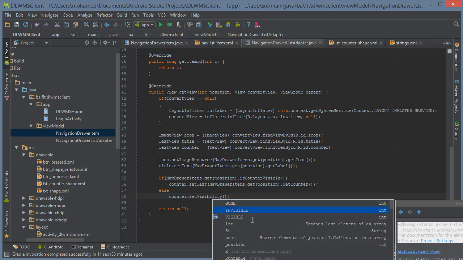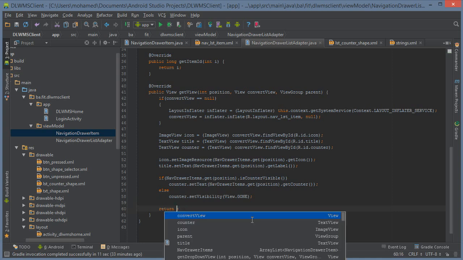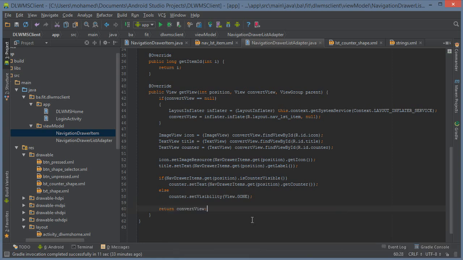Now, if you set it to invisible, it will actually be invisible. However, it will reserve that place. So in your layout you're going to have, for example, continuous views and then suddenly an empty space and then more continuous views. So you will end up with a kind of weird reaction from your activity, even though that item is invisible. But if you set it to gone, it's going to disappear from your layout completely. It will behave as if that view didn't even exist in the first place. So you have to set it to gone if it is not there. And here I'm going to return the convertView.